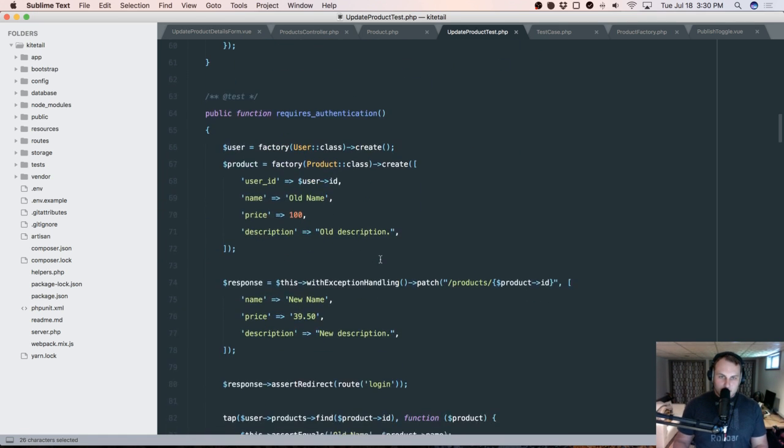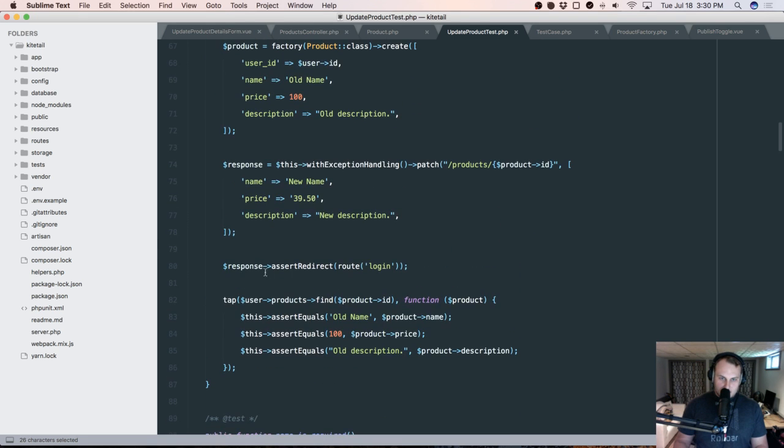And yep, that one's good. Requires authentication. So this shouldn't return a redirect. Let's change this to a JSON. And we should actually just get a status 401. So this might work already.